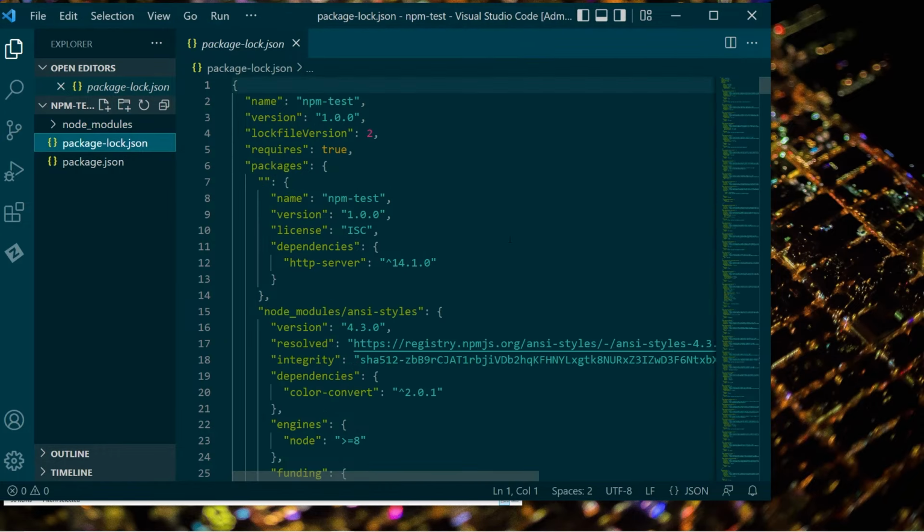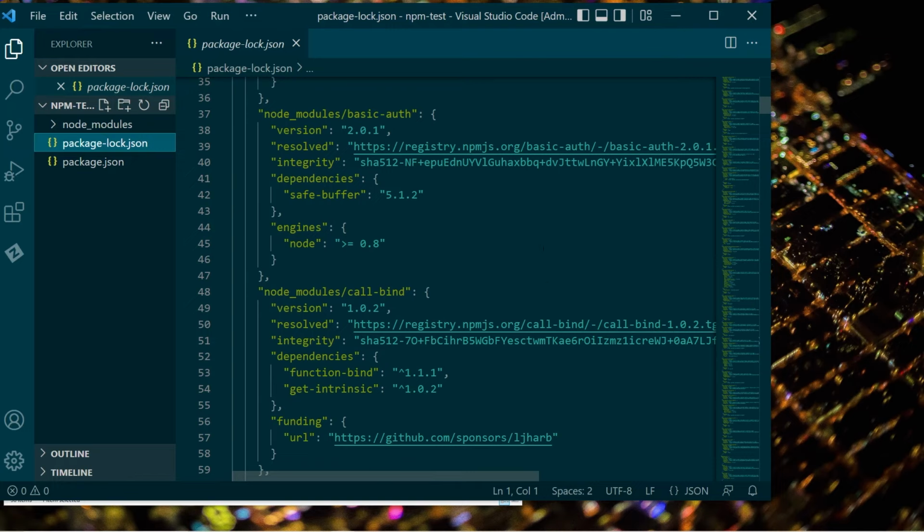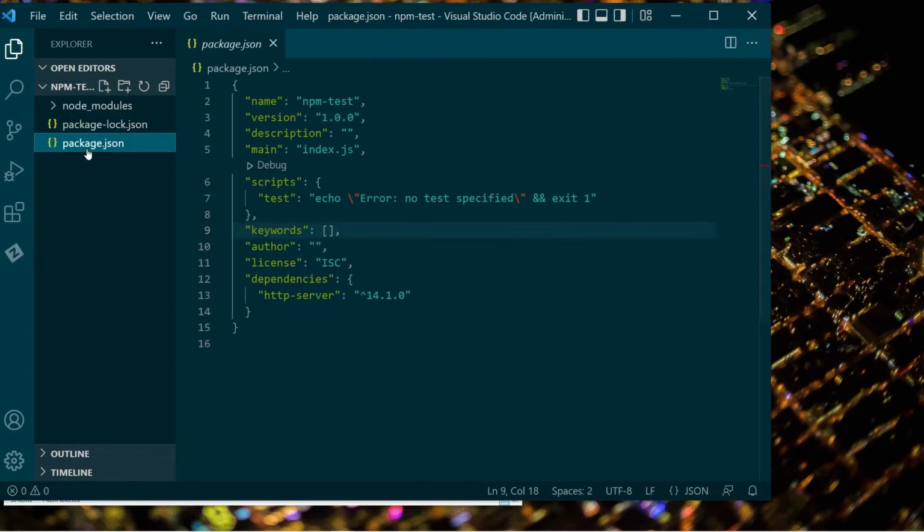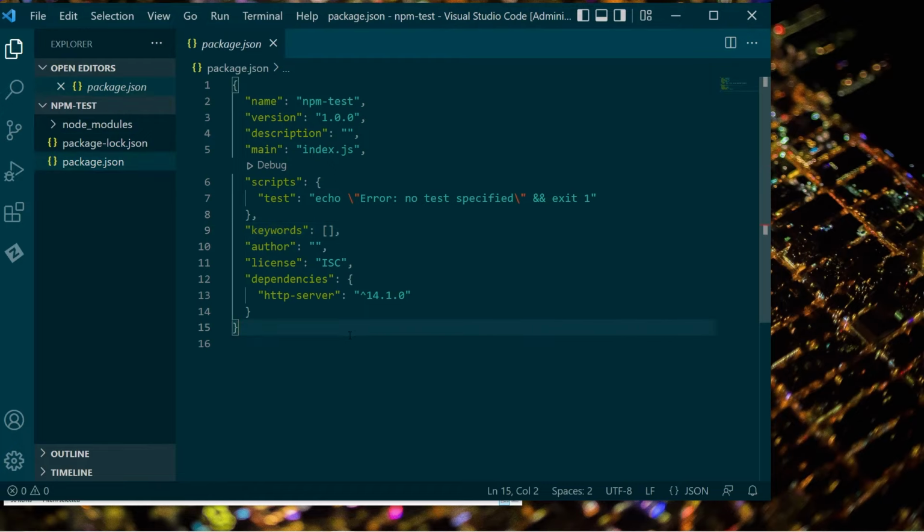This package lock has some information about the versions and things for each of the little files which are automatically installed by NPM. That's fine. Also, by the way, it has updated our dependencies section. It's added this HTTP server and the version number that we've installed.